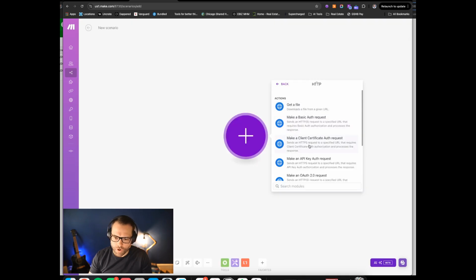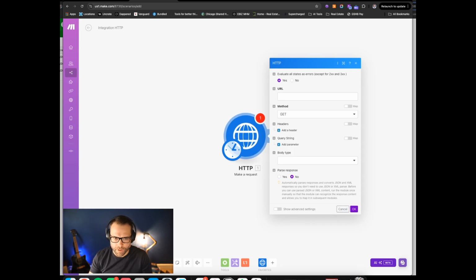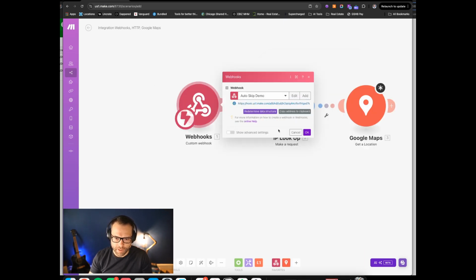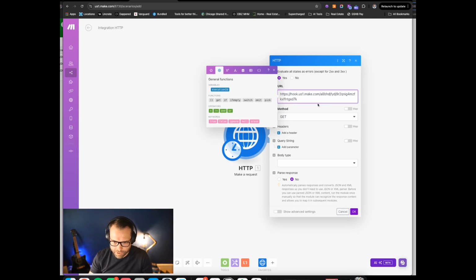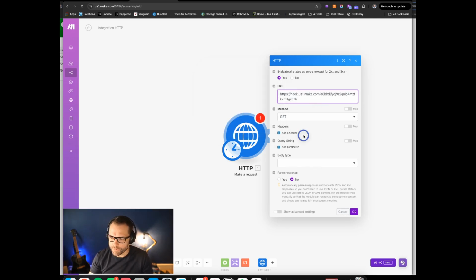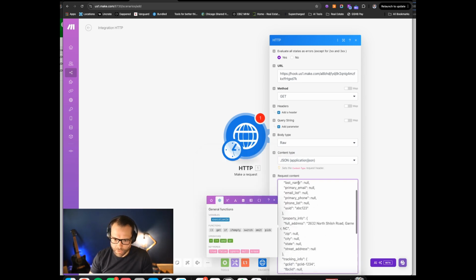Okay, so in order to call the endpoint, we're just going to make a basic request here. I'm going to go ahead and grab that URL. And so the reason I'm doing this is it's going to help me essentially set up the data structure that I would need to reference throughout the rest of that call. So let's go ahead and set this to raw. We'll set this to JSON, application JSON, and we're actually going to make this the request body.